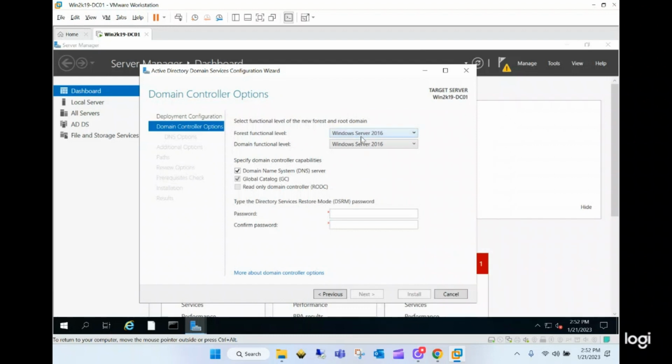So over here, let's choose the forest functional level as 2016, and then we have to give the password for directory services restore mode. Let's try it again.